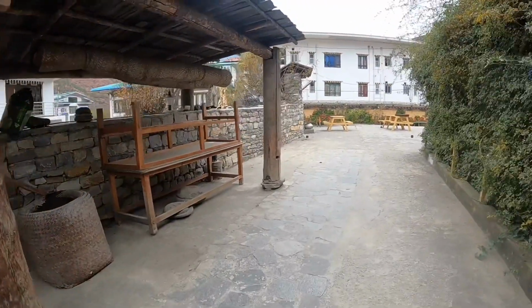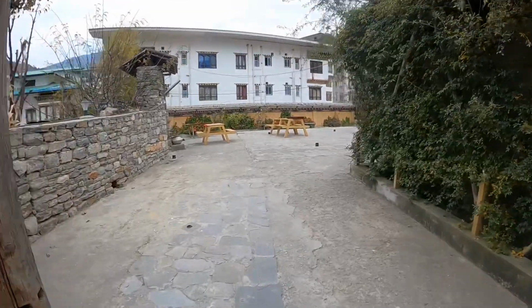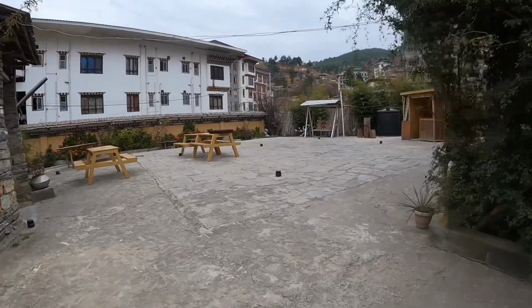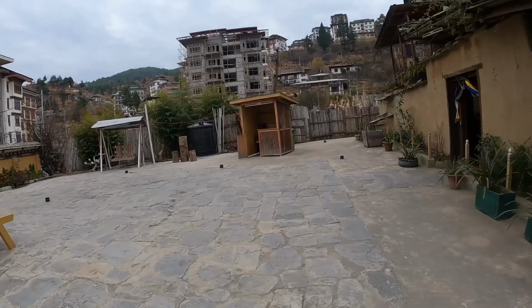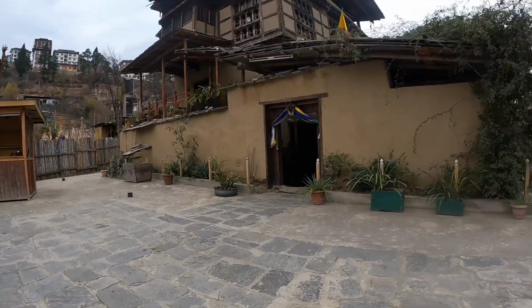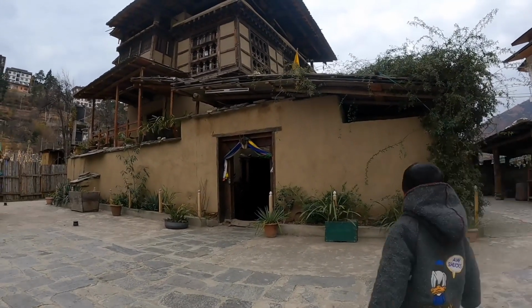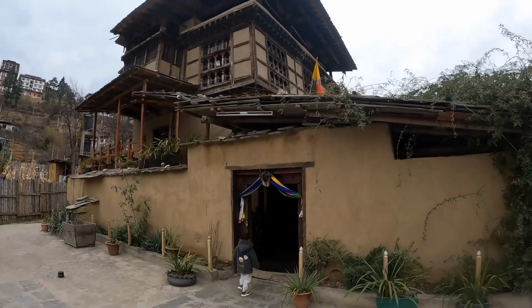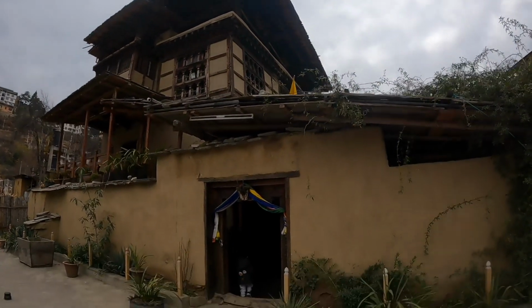This is the traditional house. We are going to have lunch today, and this is one of the good exploring areas, a bit of good experience. Okay, and this is the house. We are going to have this, the big house. In the big house, you can see the 3 floors. Olden days, in this house the downside is only cows, goats, sheep, and all. And the first floor they use for storing, and on the second floor, people are living.